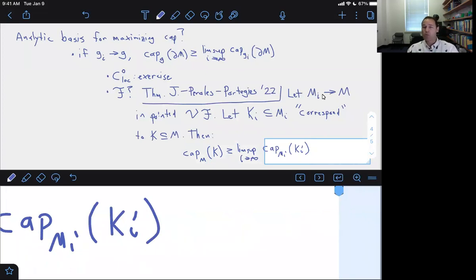Okay. By the way, one of the reasons we have focused on intrinsic flat convergence is because of the promise it has shown for dealing with some of these convergence problems in general relativity where you have a lower bound on scalar curvature.